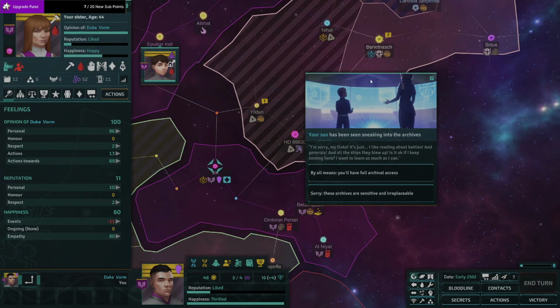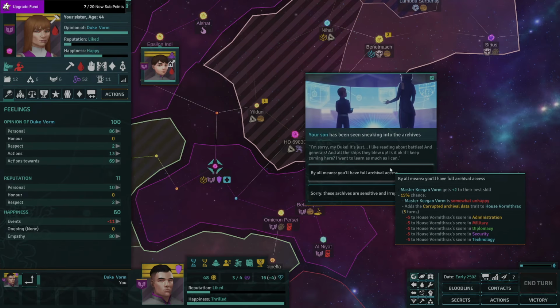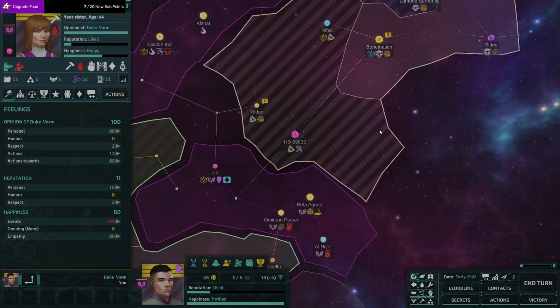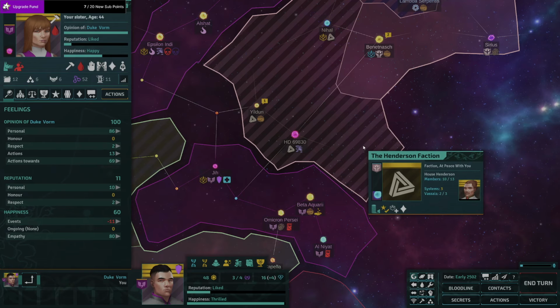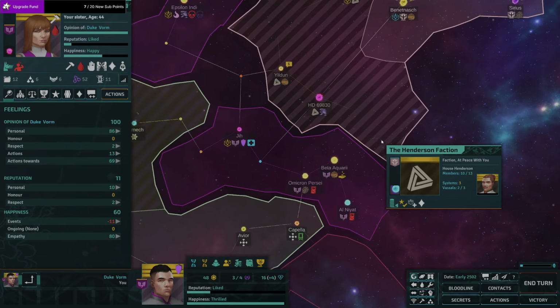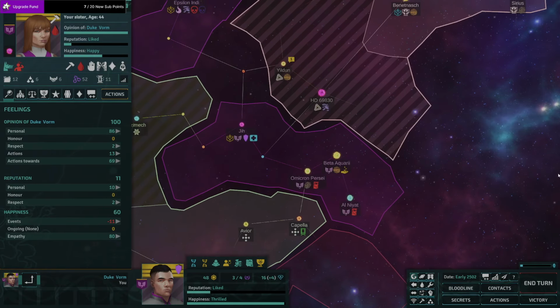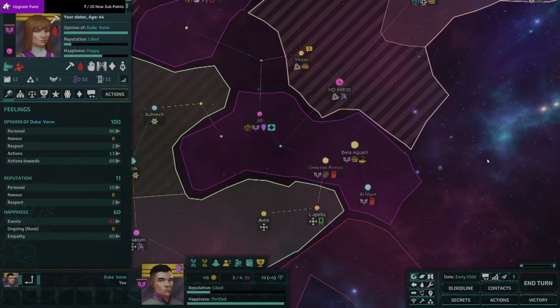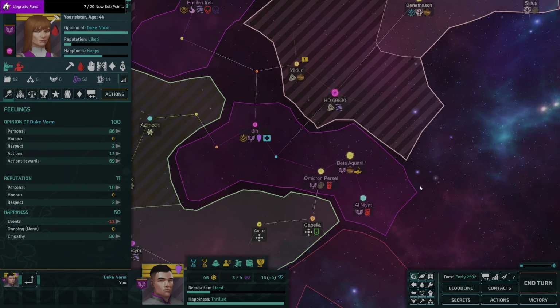Everybody's sneaking into the archives. How many times am I going to have to roll this 15% chance? It's going to fire off one of these times. But that's how we build the skills in the children. They go sneaking off places and get into fights and stuff, and that's how they form their skills.